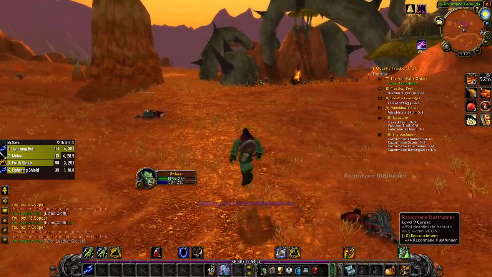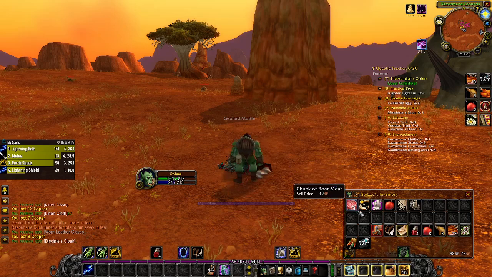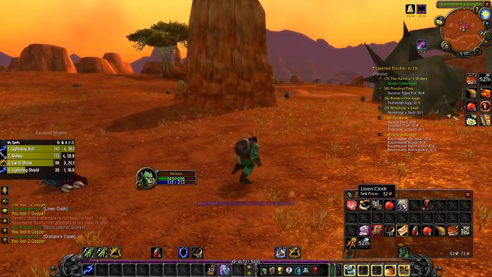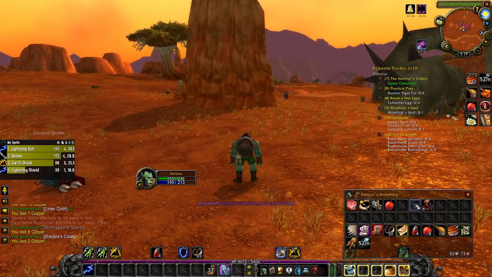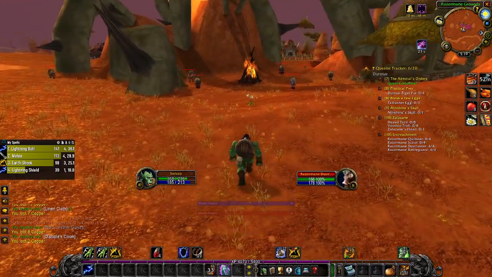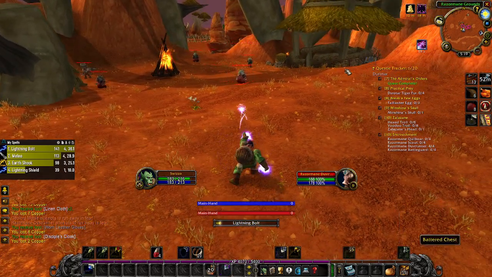Just so I know when I can use them both in the same fight. The cloak. That is better for me, I guess. Nope, I'm messing up my buttons. I need to be closer. Chest there as well.